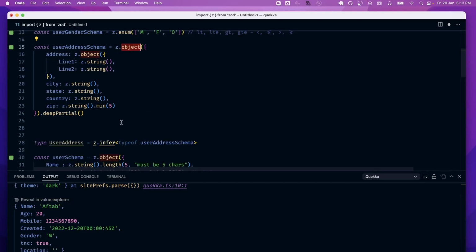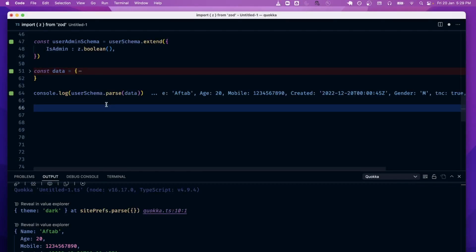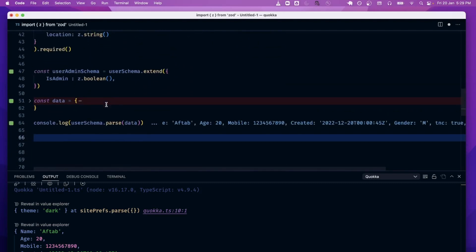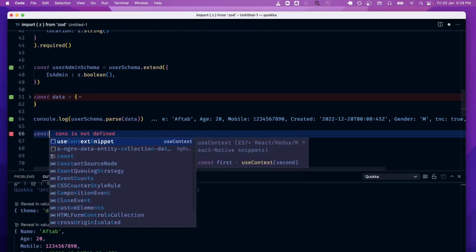So whenever you work with JavaScript, the two most common data structures you play with are objects and arrays. Thus far we have worked with an object. Let's see how we can work with arrays. So we have a user schema already available to us. What if we want to maintain a user list?